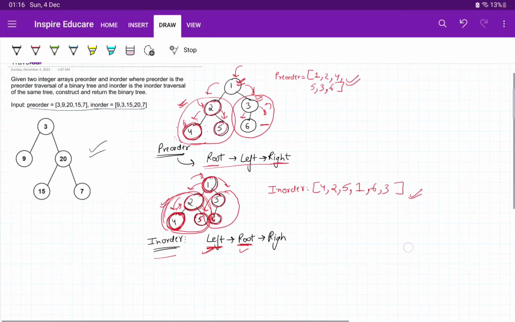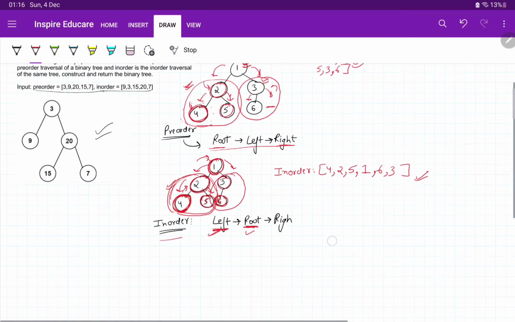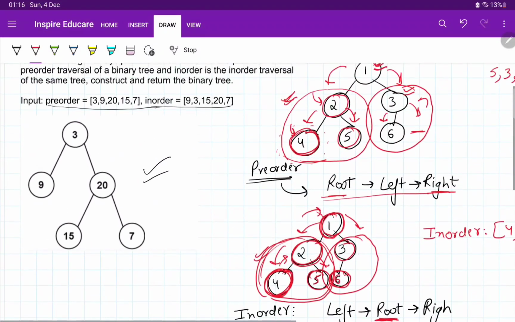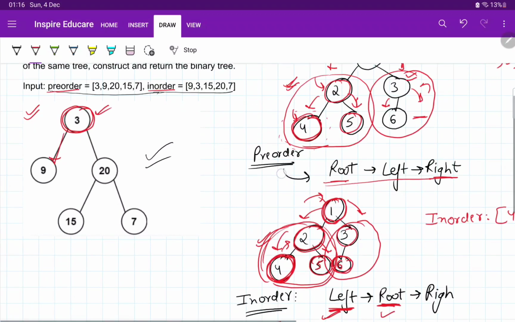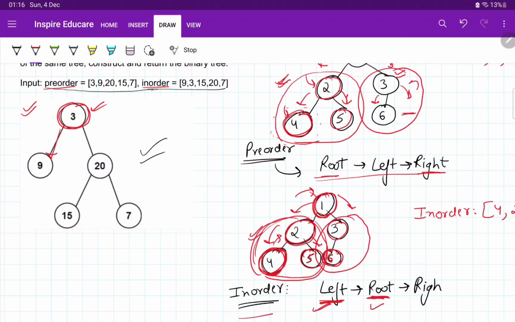Now in our question, we'll be given these arrays, like we'll be given pre-order and in-order. So as you can see, this is pre-order and this is in-order arrays, and we have to return this tree. So what we have to return, the root node of this tree we will have to return, right? We have to create a tree and we have to return the root node. So in this example, you can see what is the pre-order.